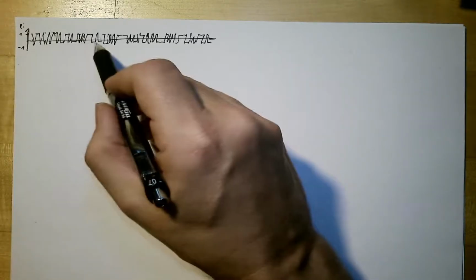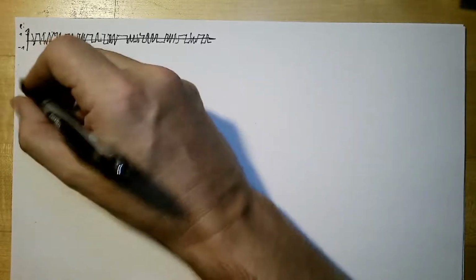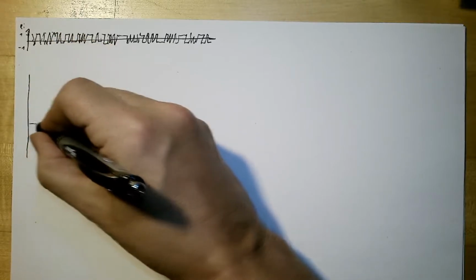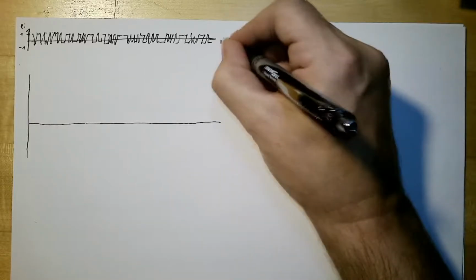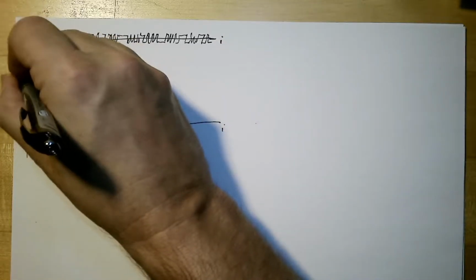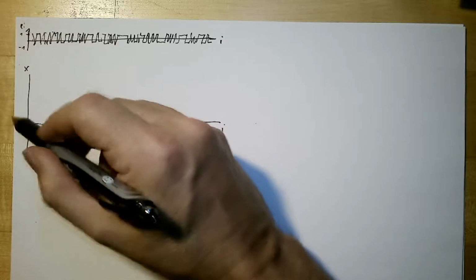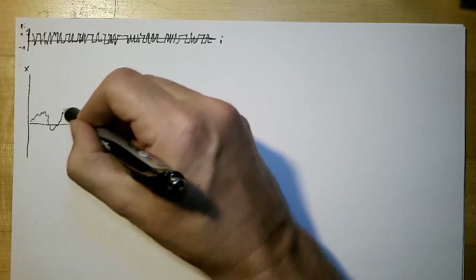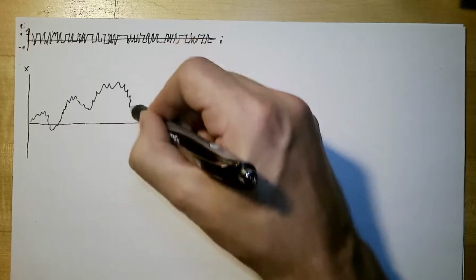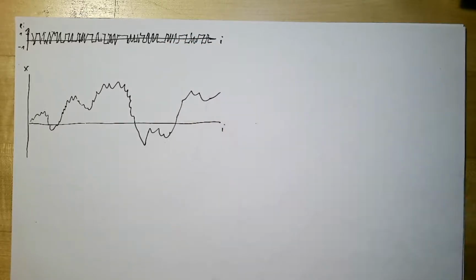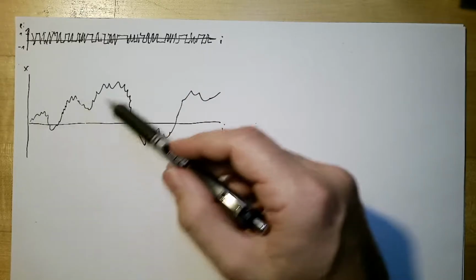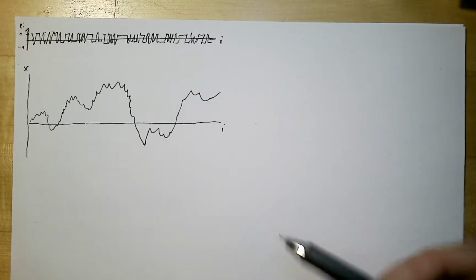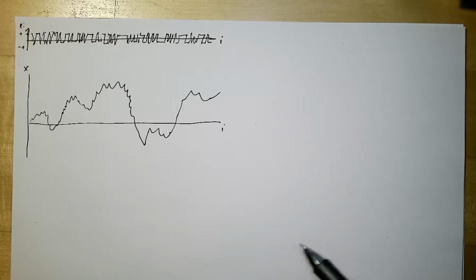Now when you take these random numbers and construct the corresponding random walk, so here's index I. Now we plot the x, and so then the random walk looks typically a bit more interesting. It could be something like this here. So it's a rough profile. You see fluctuation, it might go up or down here.